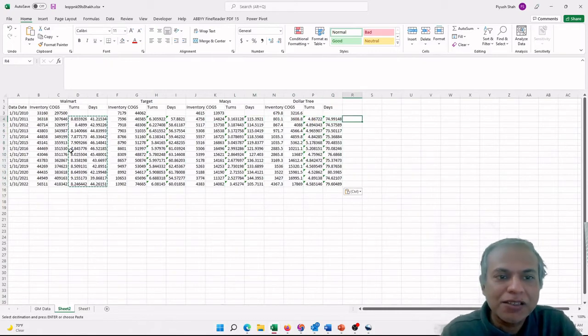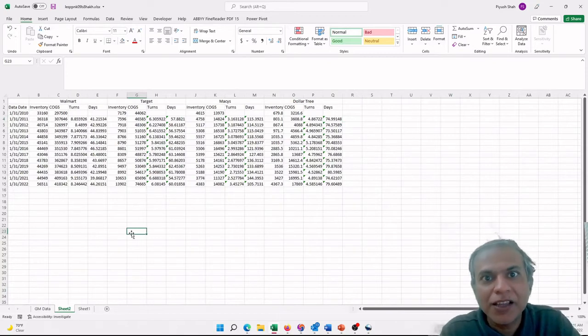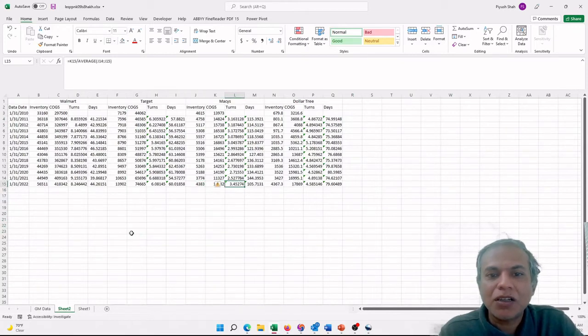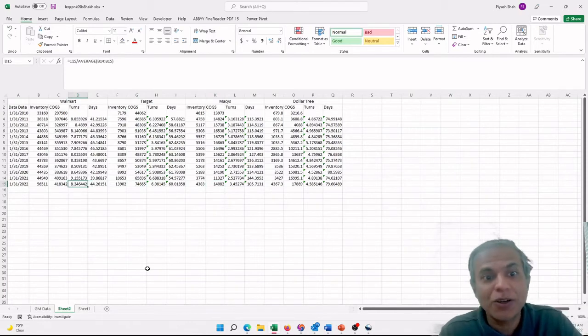And now what we see is Macy's, which talks about higher customer service and higher margins, has the lowest inventory turns. Which makes sense. So they want to carry higher inventory and they're in fashion. We need to give more choices. Walmart, which carries a lot of grocery items, has higher inventory turns and their margins are also very low. So they can't carry a higher amount of inventory. And Dollar Tree, at this part, they actually can't afford inventory. Their margins are low.